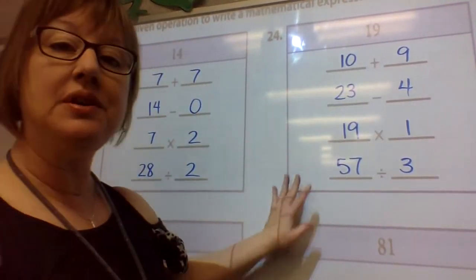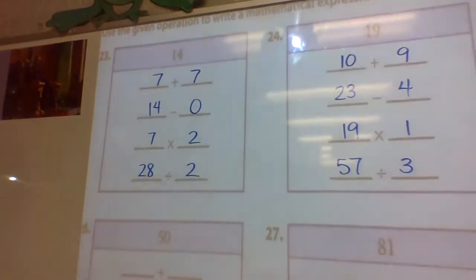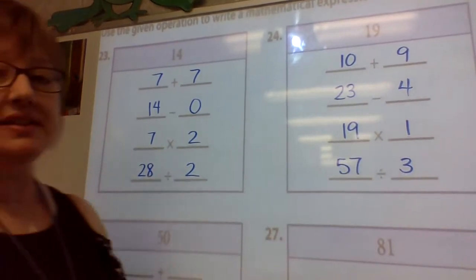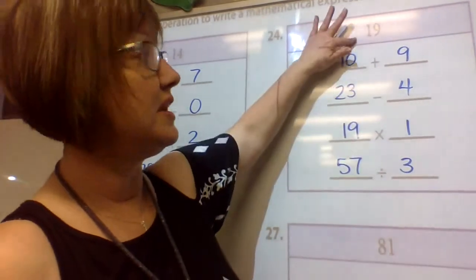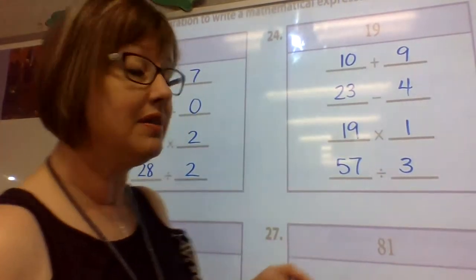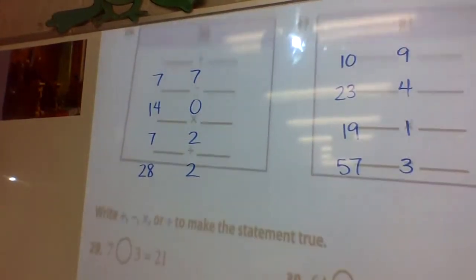I did those 2 with you. Then you need to do the rest of them on your own because the rest of them, some of the numbers are bigger, but it's not that hard. And there's, like I said, most of them have endless answers. Just make sure that your answer equals the number in the box. Okay? Otherwise, it's easy. You have to make them up as you want.